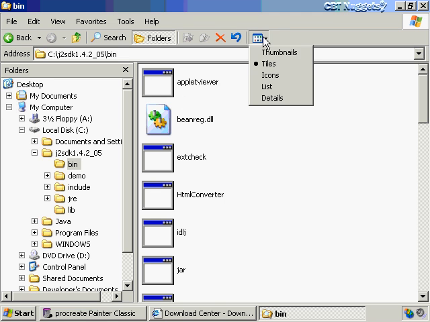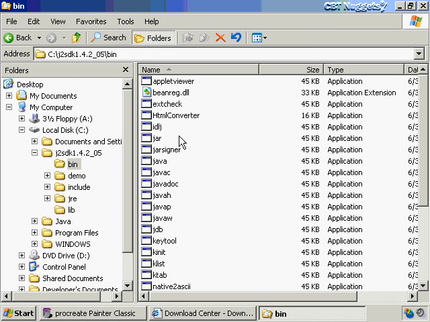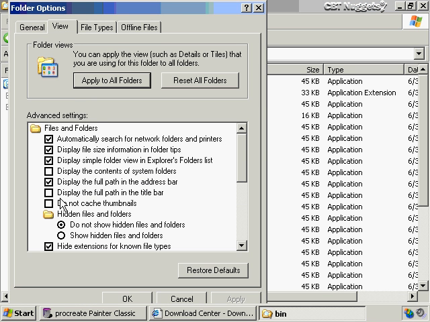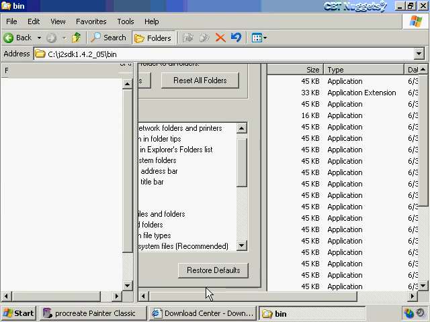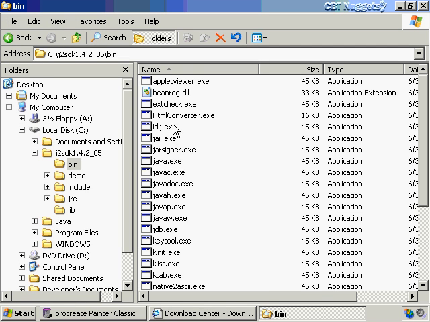You can see in the bin directory, we have a ton of executables, as well as some batch files. These are all compiled programs. As a matter of fact, let me prove it to you by going into my folder options and saying show me hidden files and unhide the file extension. Okay, so we see everything that we have in here. You can see we have various EXEs. Well, what are these EXEs? Let me just go over the main ones right now for you.